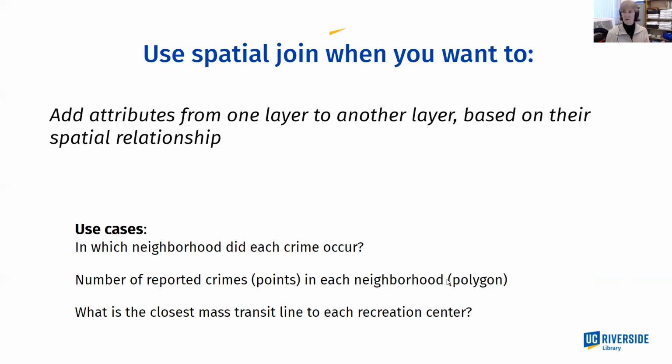Kind of flipping that, you can also go the other way with it. Maybe you would want to know in this neighborhood, how many crimes or points were there altogether. So you can do that kind of a spatial join as well. And then there's even a possibility to use proximity here. Maybe you have a map of the recreation centers in this big metropolis, and you would like to let citizens know which mass transit line they should take, which one will get them closest to this recreation center. So spatial join can do proximity as well as just right on it or right in it kind of thing.